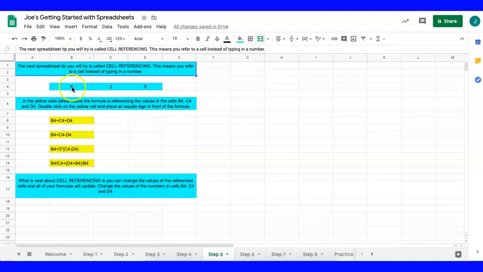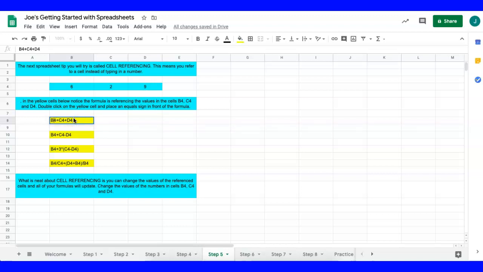B4 is equal to 6, C4 is equal to 2, and D4 is equal to 9. So if I put in an equal sign here, double click on the yellow cell and place an equal sign in front of the formulas.